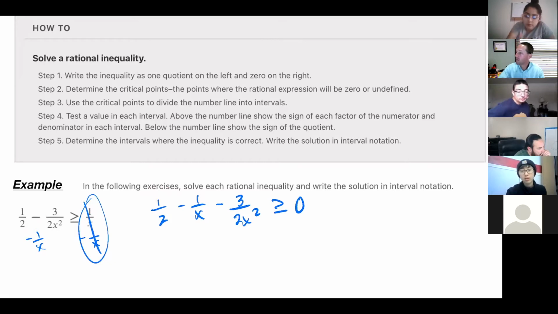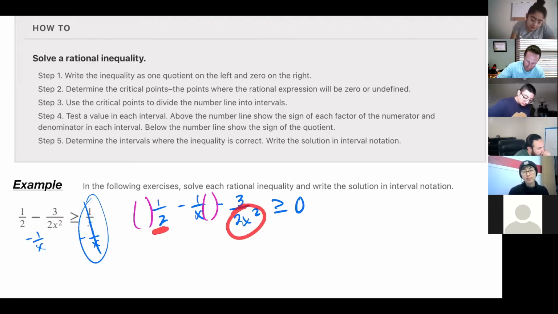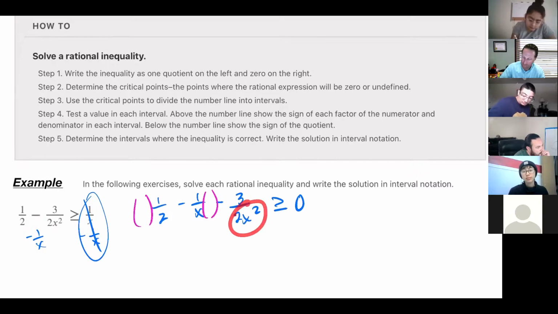Common denominators. That's right, Brianna. So that means here comes that fancy 1 again. And obviously this has a 2 and an x squared. This has a 2 and an x. We can get there. I can get everything to be 2x squared by multiplying by x squared over x squared on this one and a 2x over 2x to this one.